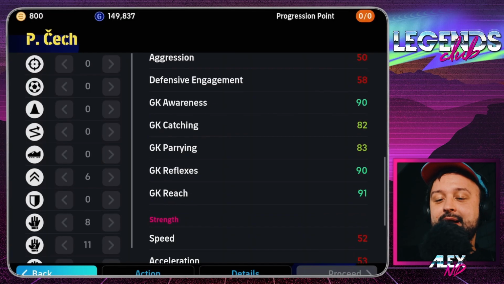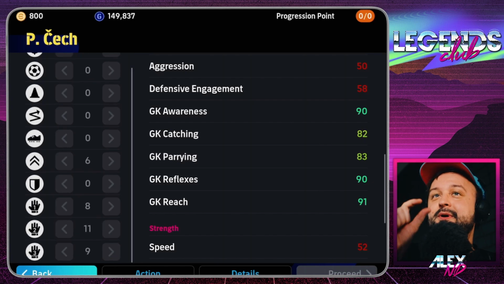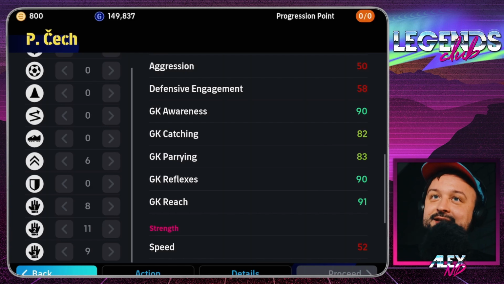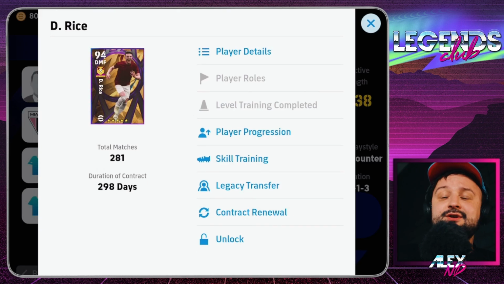I gave him a 6 in physicality, because I already trained his reflexes, reach and awareness to really good numbers, and when you add more progression points to his goalkeeping stats, you are not getting a lot. Increasing his physical abilities for 6 points, I thought, was much more rewarding and beneficial for a player like Petr Cech.